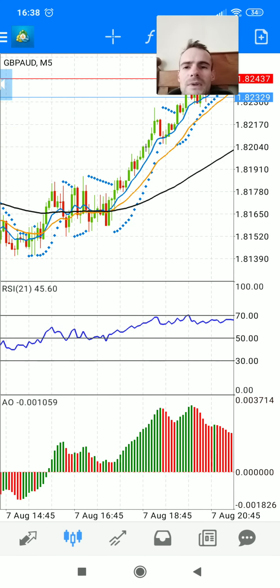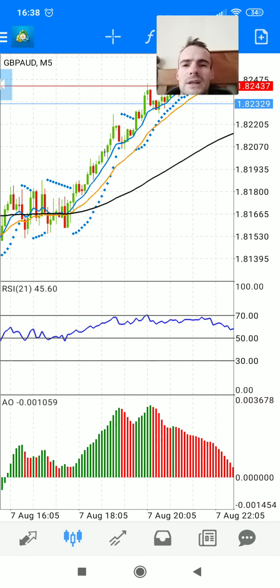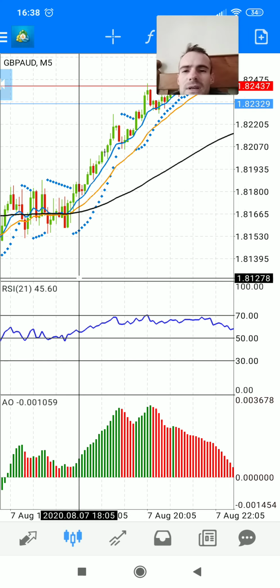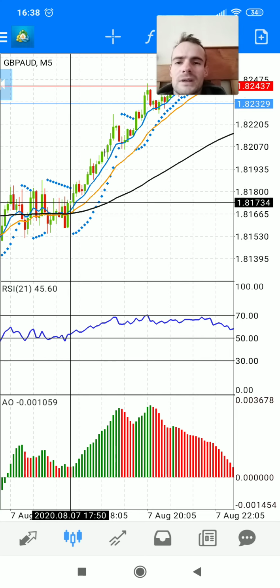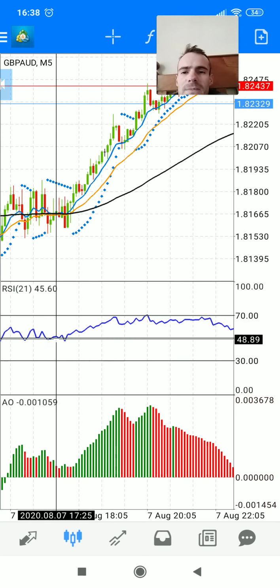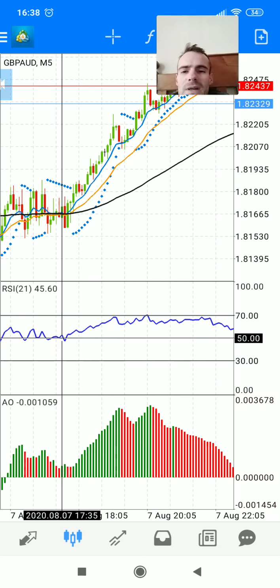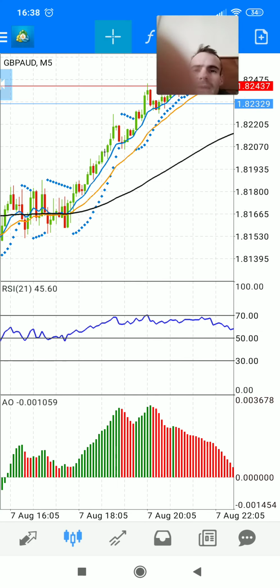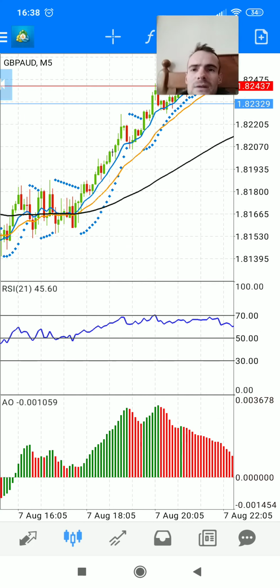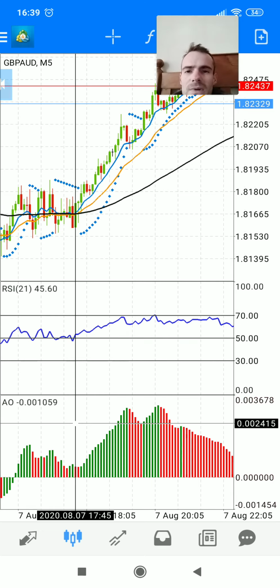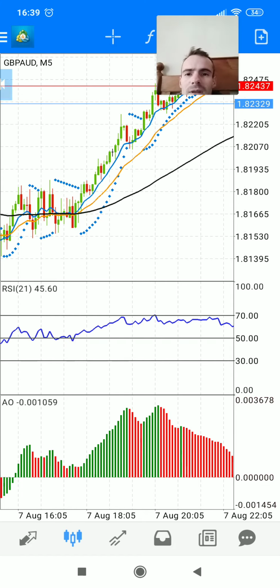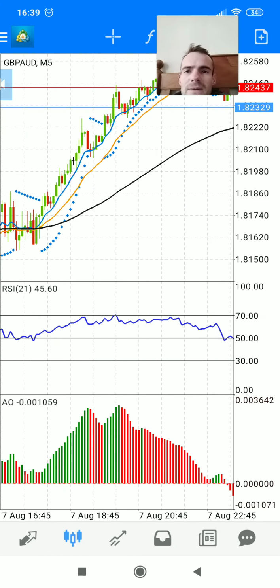Okay, so I caught this move on Friday. Let me get my crosshair out. Look here, crossover, price broke above the 90 period EMA. We got a crossover on the 8 and the 20 EMA. Price actually broke above the 50 level earlier, but as long as it's just above the 50 level, you can see here it's just come above the 50 level. Our awesome oscillator is also above the 0 level. Then we enter that trade. Look, we caught 80 pips.